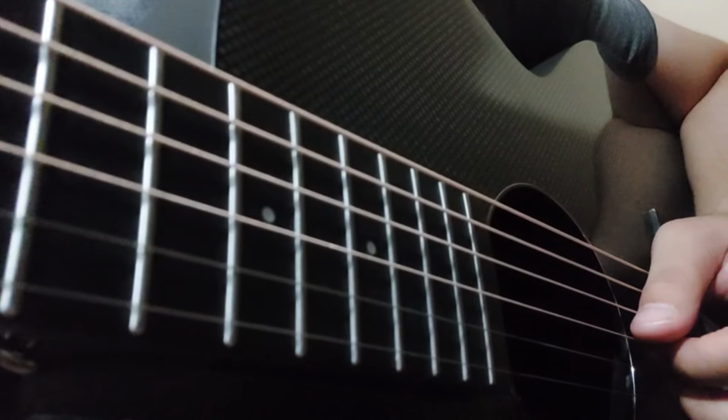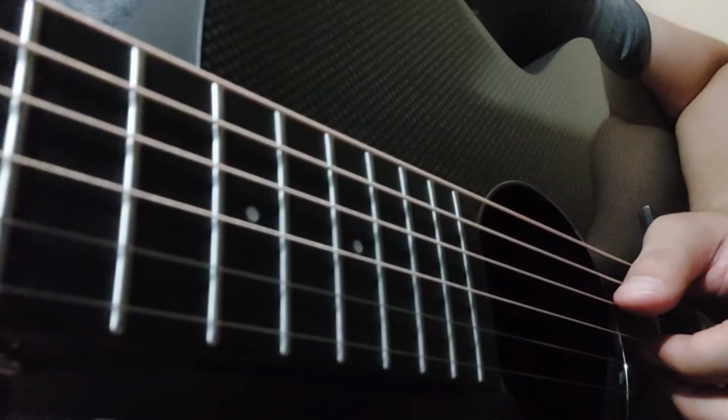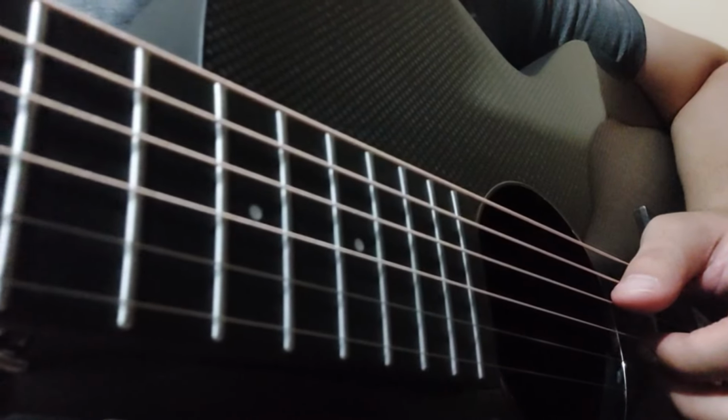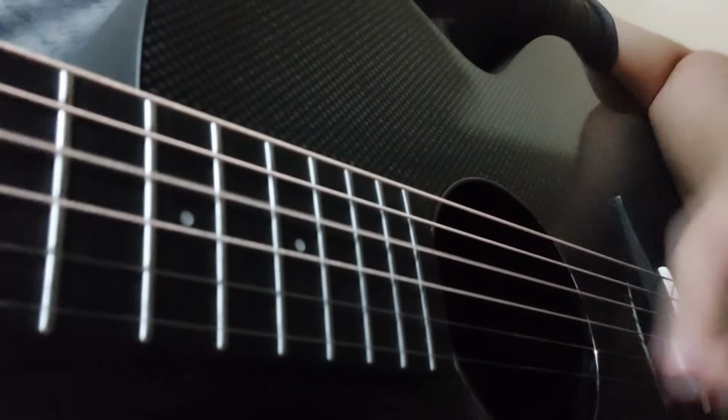Right now, we will hear how this guitar sounds without any effects. And to tell you, I'm only using my Samsung A52s for recording of the video and audio. So let's get started.